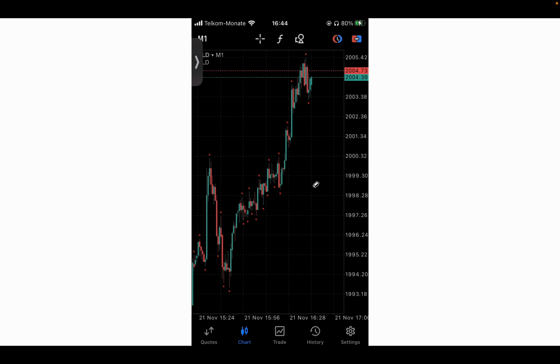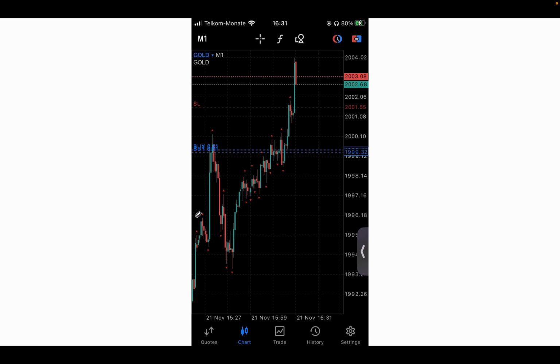So if I had kept the 1:3, I was probably risking $8 to make $24, because I had 4 positions open this time, and that other time I had 3 positions open. And also the lot sizes matter. You can see my lot sizes are probably like 0.01. So obviously it depends what lot size you're trading. It will also depend on the amount of money you would make on the trade. I don't want to use the word money because I want to speak more about the skill rather than the money part. But let me go back to that.